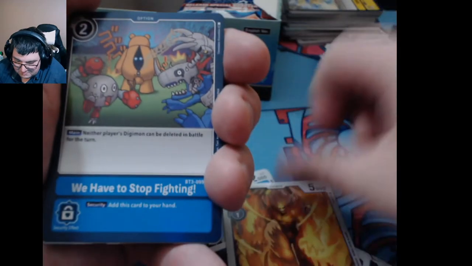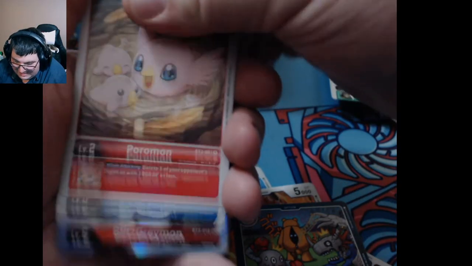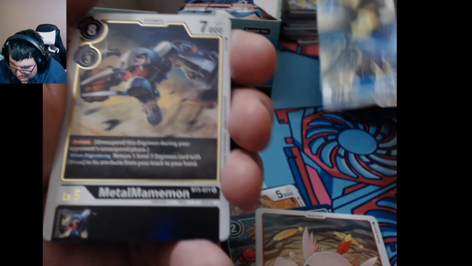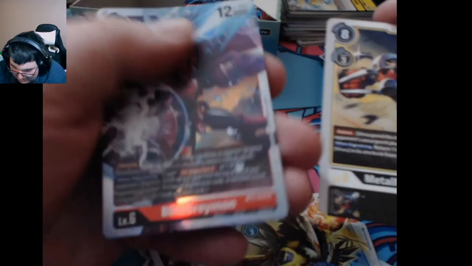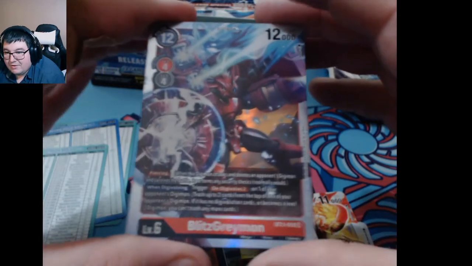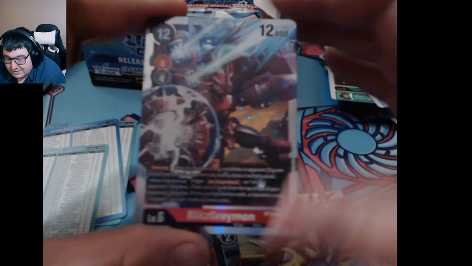Miramon. We have to stop fighting. Ah, I spoiled it. Poromon. I'm not trying to, seriously. Goldramon. Alternate art or just full art? Metal Miramon, and I'm sorry, we have Blitz Greymon as another super rare. And again, I'm not trying to actually spoil this, it's just the way it was coming out of the cards, or coming out while I was pulling the cards up. Blitz Greymon, huh? That's pretty dope, that's our black and red card.